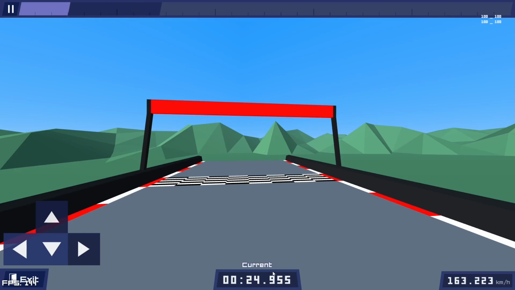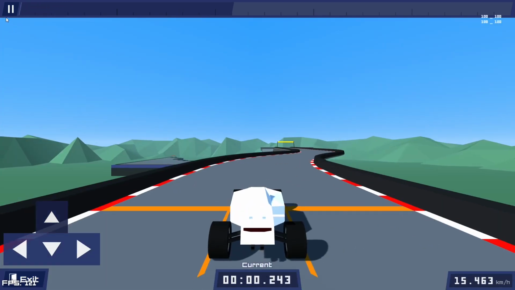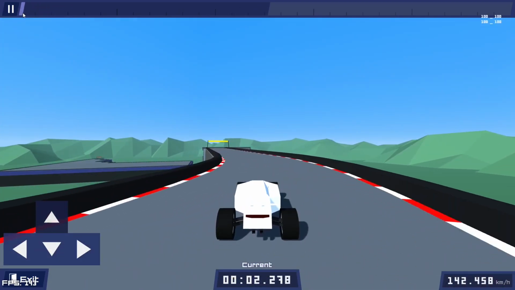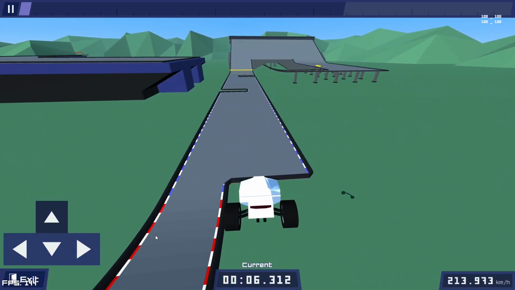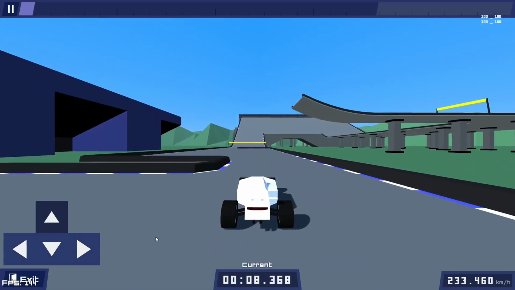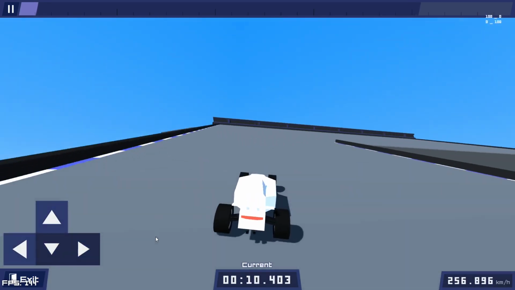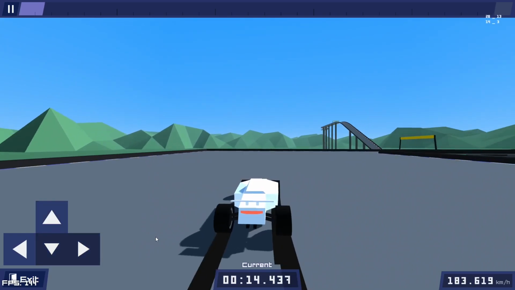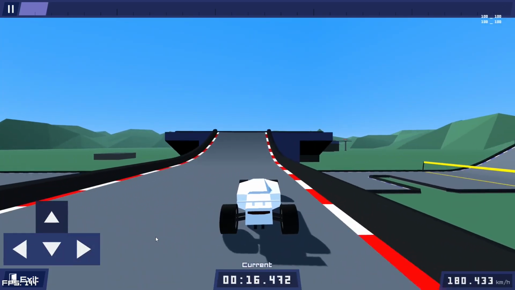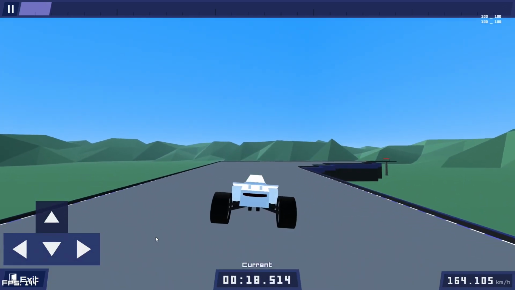Obviously, tapping is much faster. I didn't do everything perfectly. Like, the start was not that good. This is a basic tutorial. You can get this down way lower. It's like a 22.9 if you're really good at tapping, if you know all the tricks and stuff. You can also do this on any map as long as you have Wi-Fi.